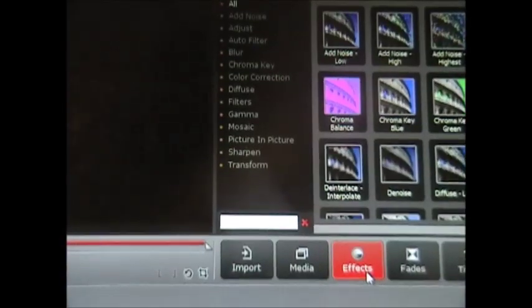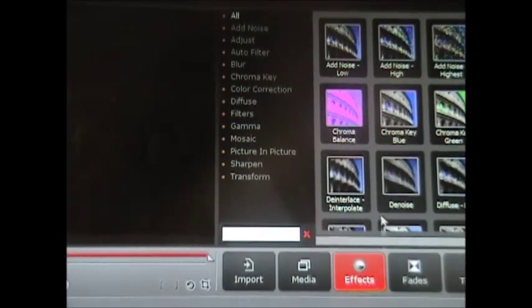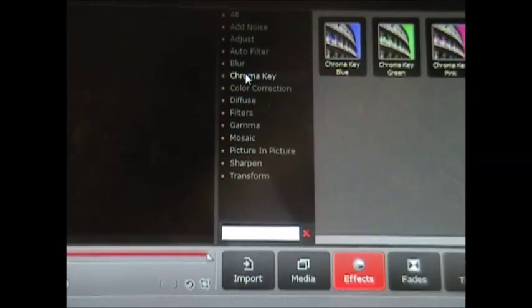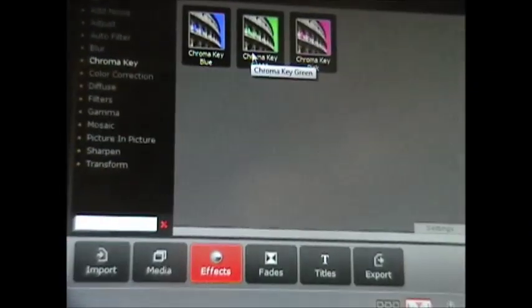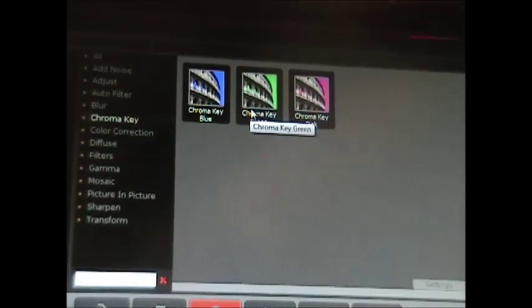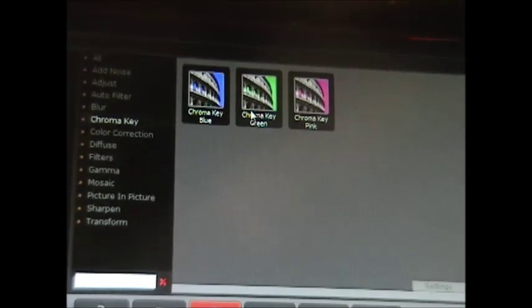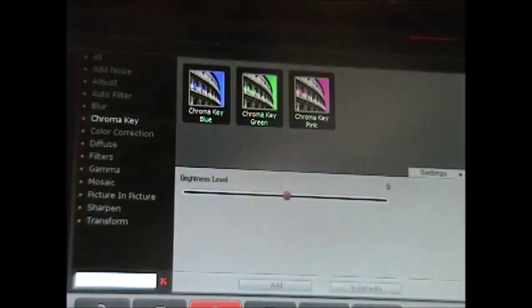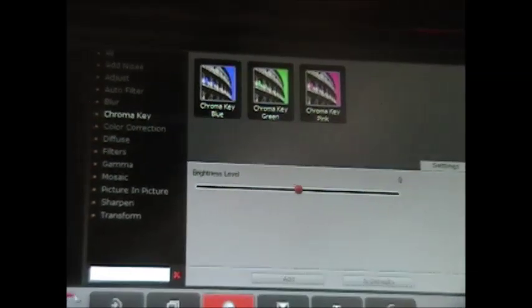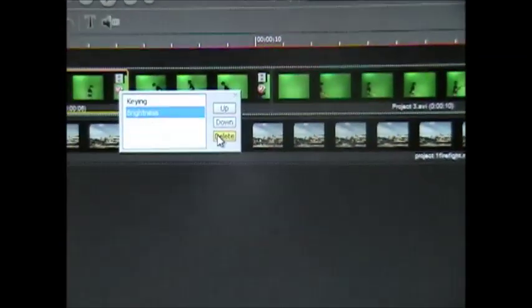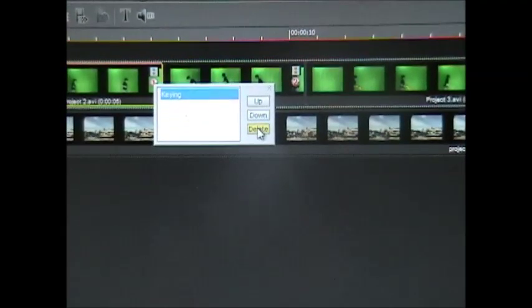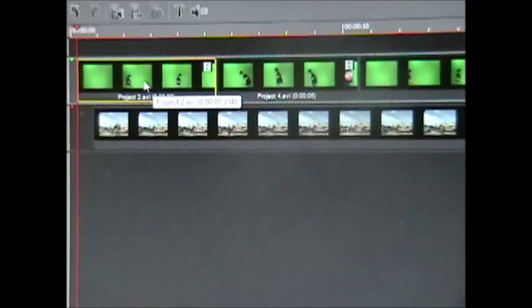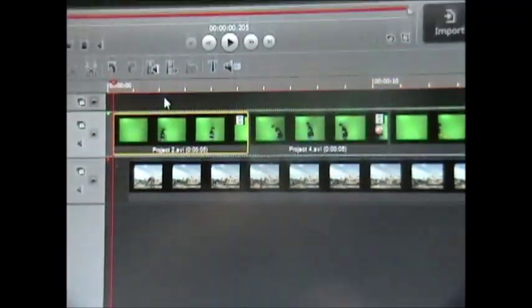That's my kids. But you see where it says Chroma Key. Chroma Key can delete the green, whether you're using a pink screen, a green screen, or a blue screen. It'll remove that. So real quick, what we're going to do is delete the Chroma Key I already have from this little track here. Delete, delete. Now we're just going to watch this one track without Chroma Key, and you'll see what I do.